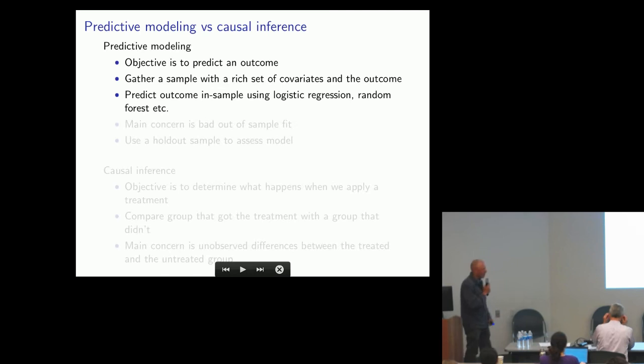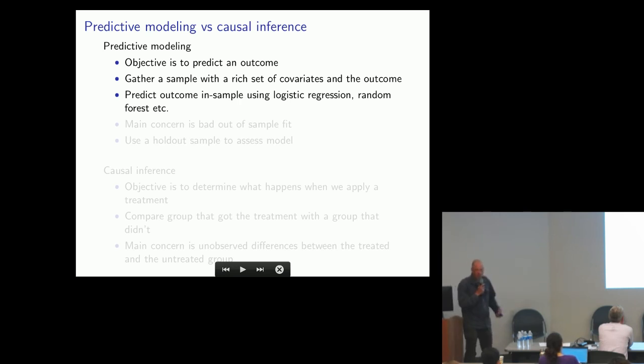So just to frame the idea, in predictive modeling, and I'm preaching to people who probably know more about this than I do here, the objective is basically to predict some outcome, whether it's death from the flu or some measure of financial stress. To do this, the typical strategy is you gather some existing data set that's got a rich set of covariates, has some good measures of the outcomes you're interested in. Then within a sample, you fit a model. Simple models that have been around for hundreds, 150 years, like ordinary least squares or logistic regression, which is almost as old, tend to work fairly well in many contexts if they're sufficiently flexibly parameterized. There are also hosts of new, more exotic models that have been developed in the last 15 or 20 years. But the basic story is the same.